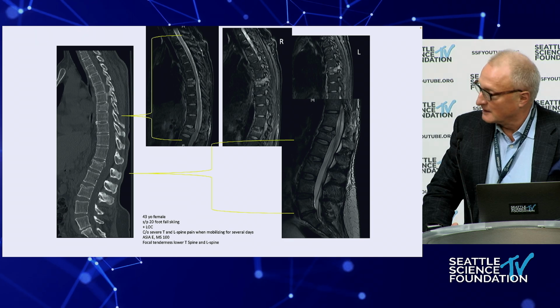It doesn't help me entirely, but clearly T8 has a problem. And so, I would agree that based on this, L1 doesn't look as bad. So my inclination would be just to fuse the T8 segment, deal with the upper part and then see how she felt. And if she was still having issues down below, you could always do perc screws. I mean, she's young and healthy and fit, and so she has a good chance to heal without putting her through a long segment fusion.